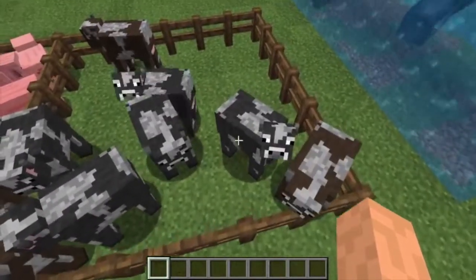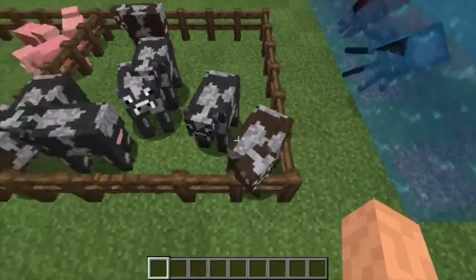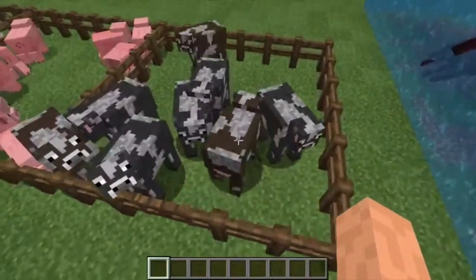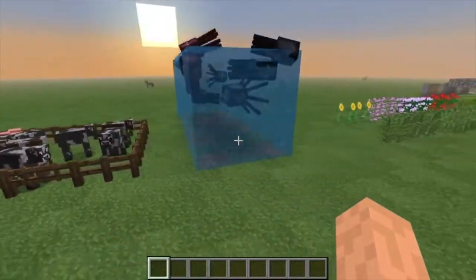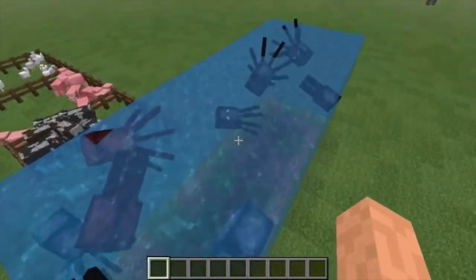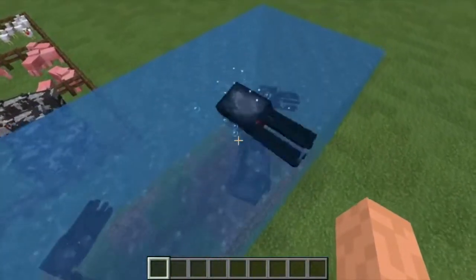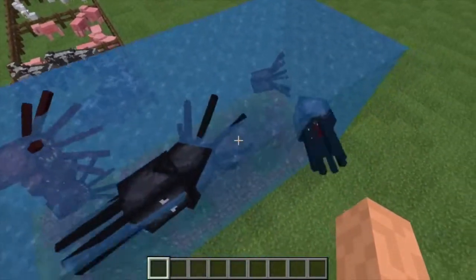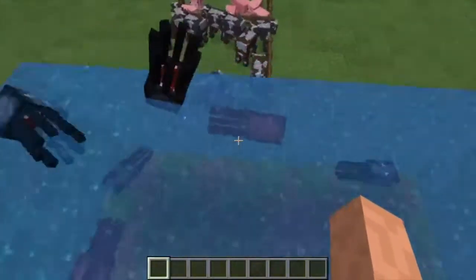But I added a grayish, blackish cow variation to this. So there's brown, the normal one, and then the blackish, grayish one. And then there's 3 different textures for these squiddies here. You might be able to see them. That's the normal one, and I had to name them so they didn't go away. That's the normal blue one. There's also a black one and a red one.